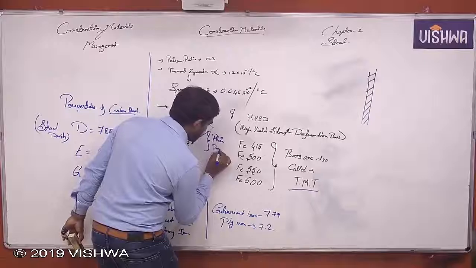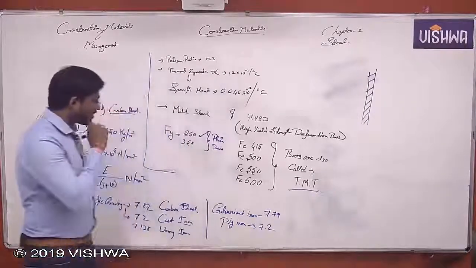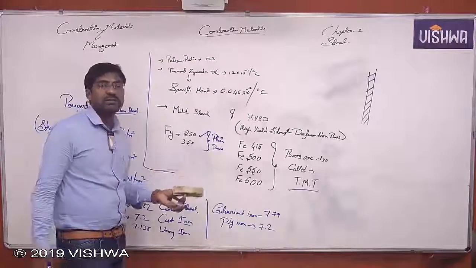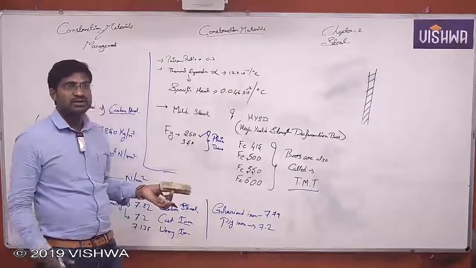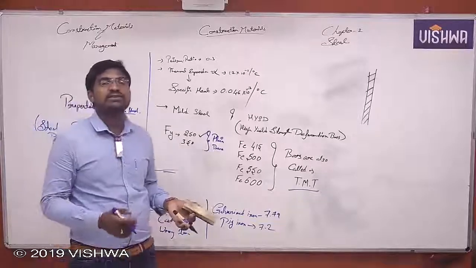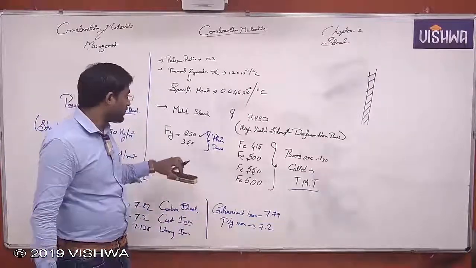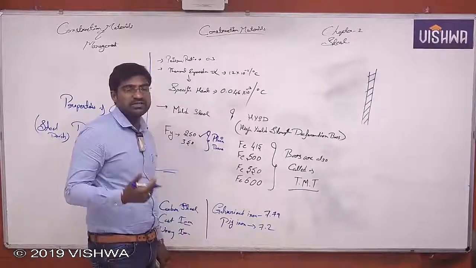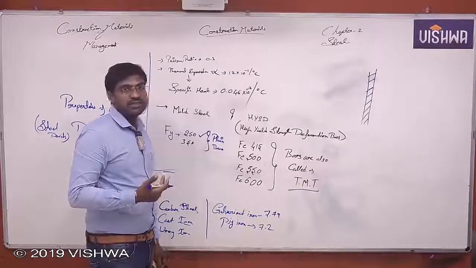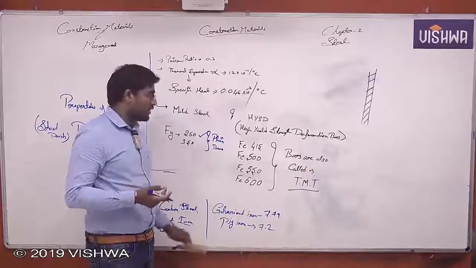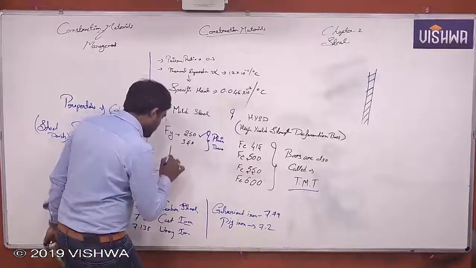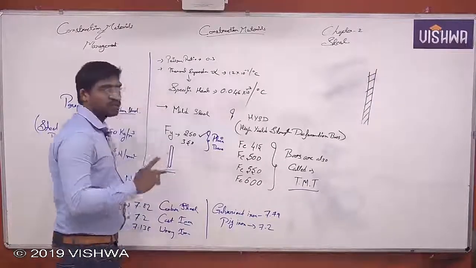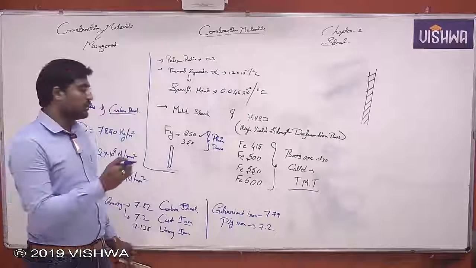So these are the general aspects with respect to plain bars. We'll be using plain bars of 8 mm, 6 mm or 4 mm, but usually our market has 6 mm diameter bars available. We'll be using Fe 250. In general, with mild steel, 8 mm mild steel is also available. If we see a plain bar without any twisting or tuning, it is nothing but a mild steel bar.